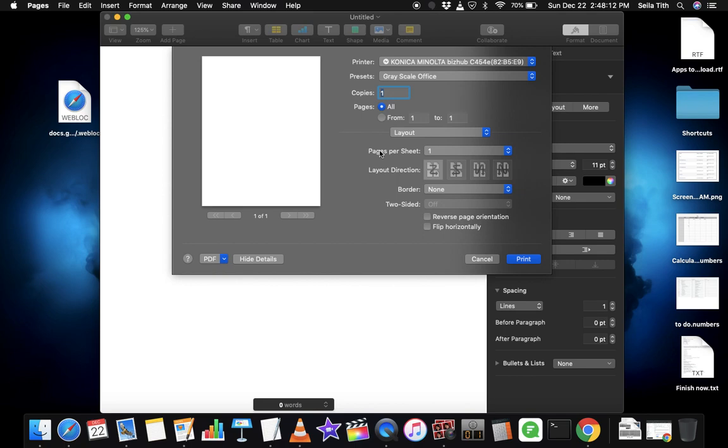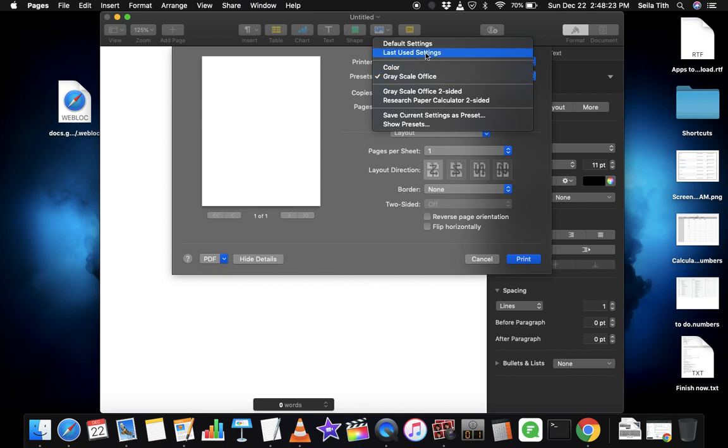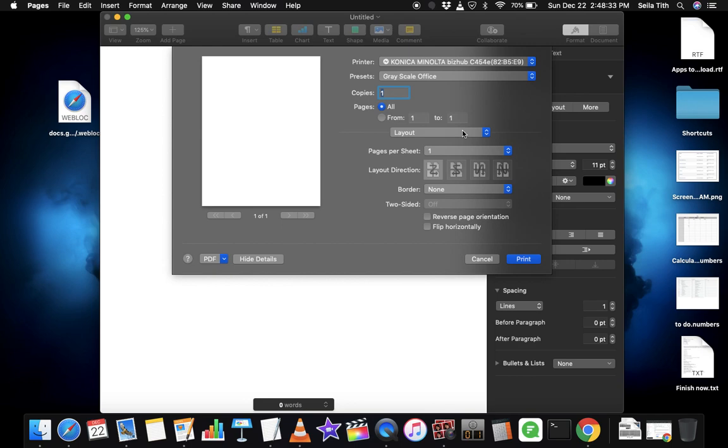When you do make this setting, you will want to print out a test document just because it will save the last settings. Also, there's a way to save current settings as a preset, and that can be a shortcut to leave it in the same place, too. Otherwise, it just uses the same settings used. So, the setting is under Printer Features in Pages.